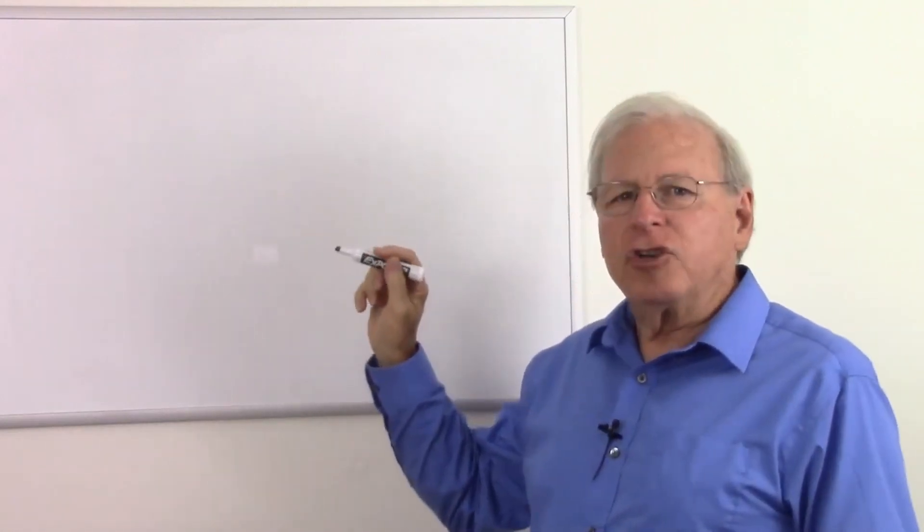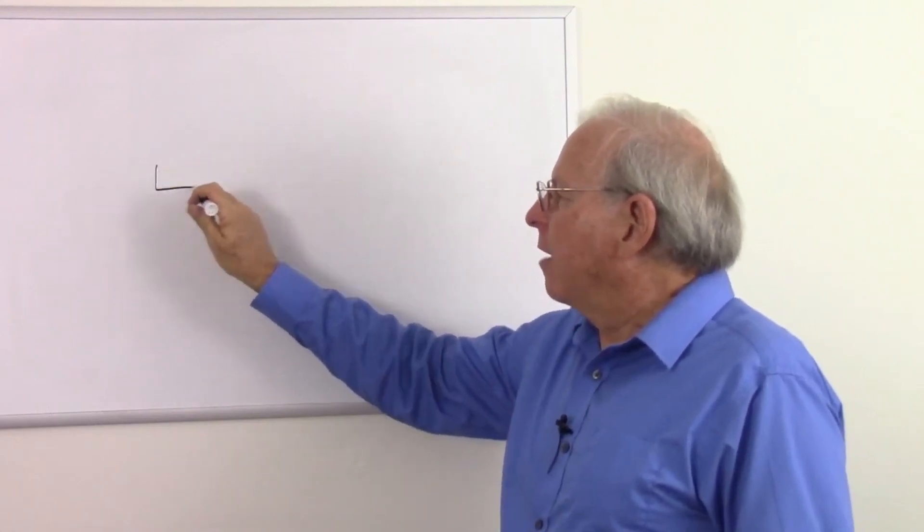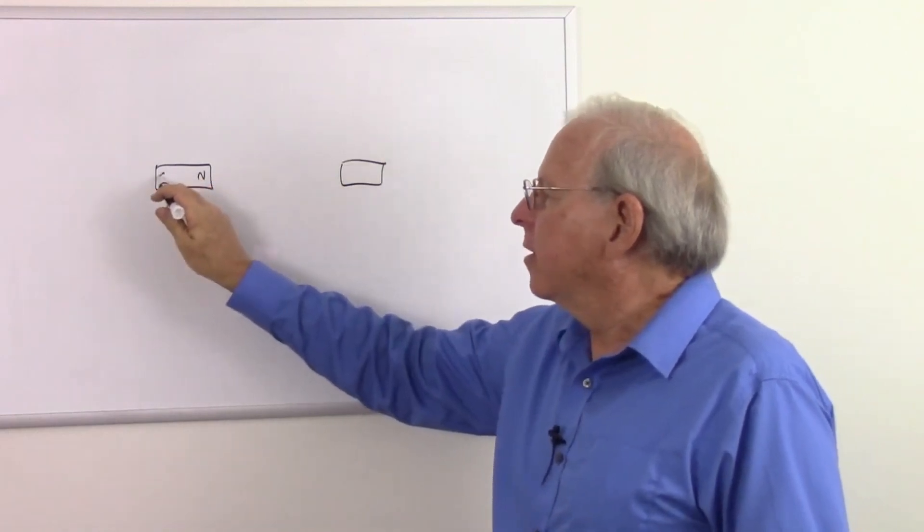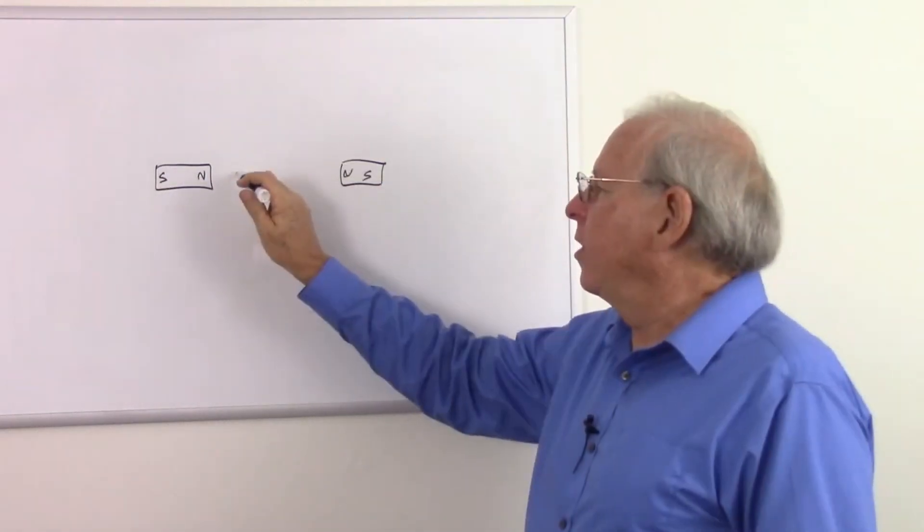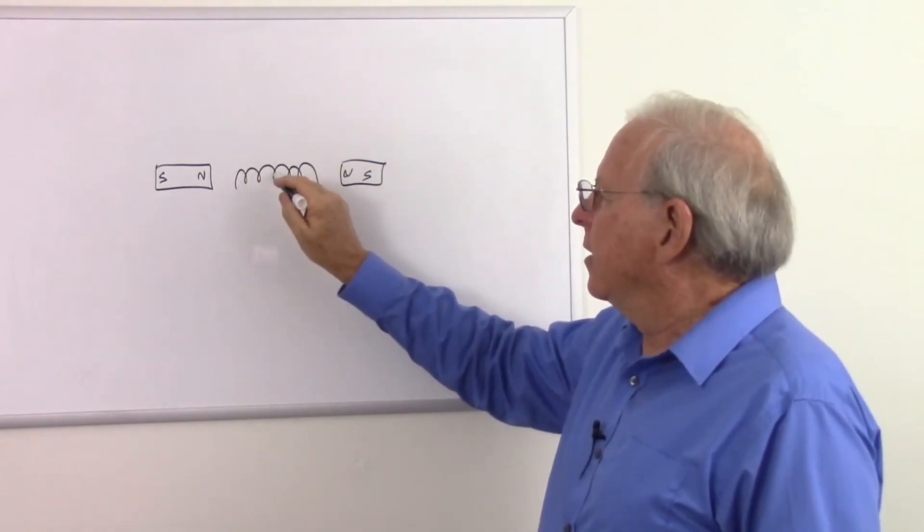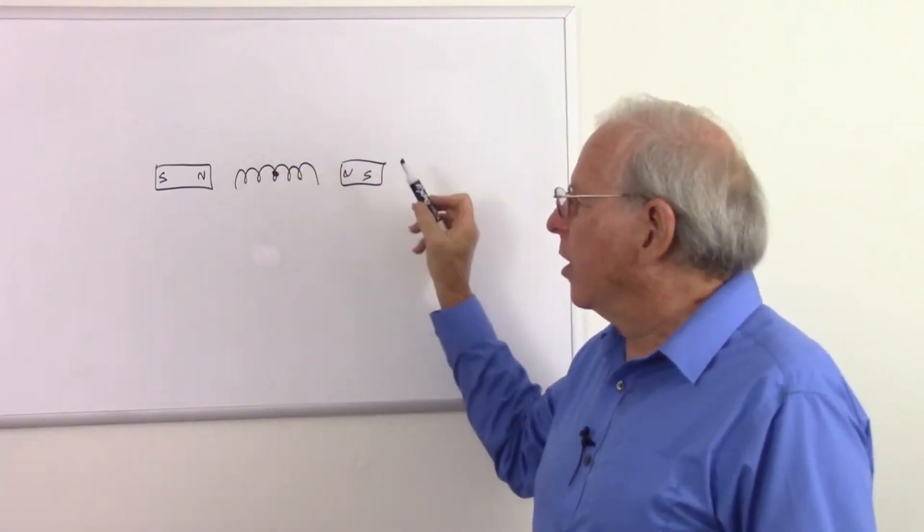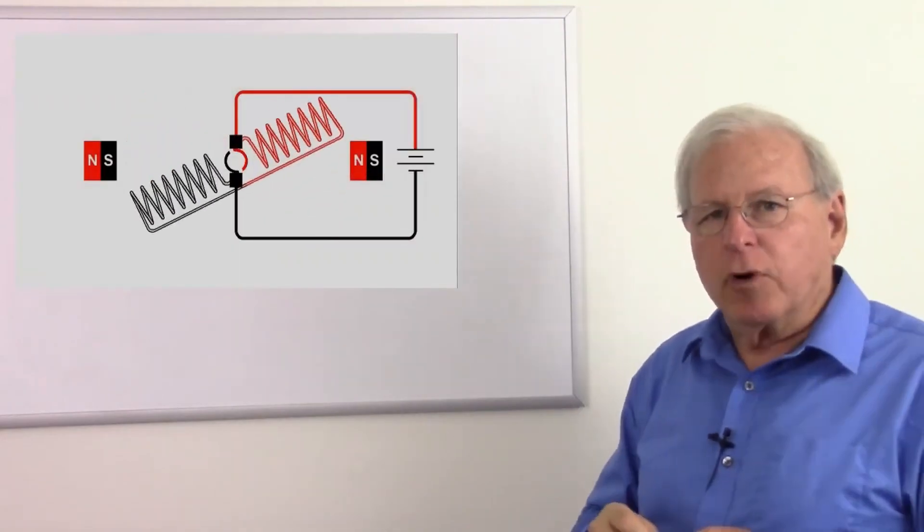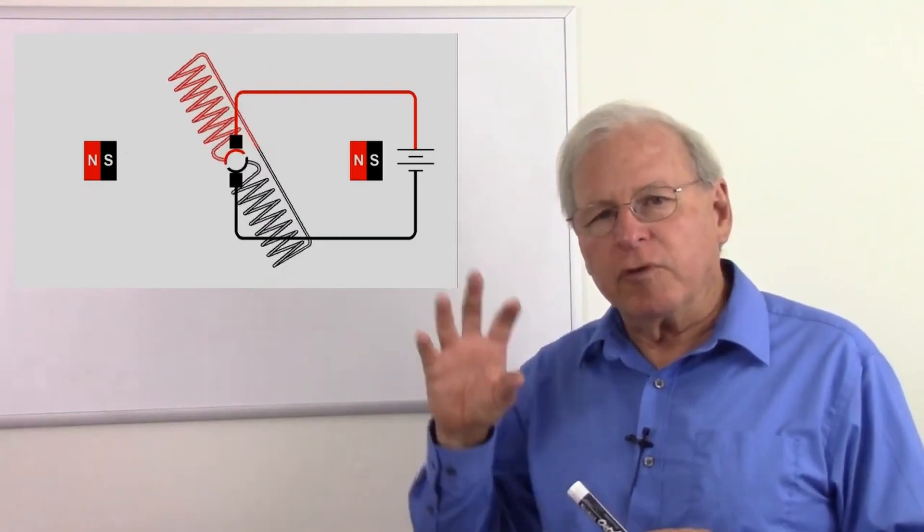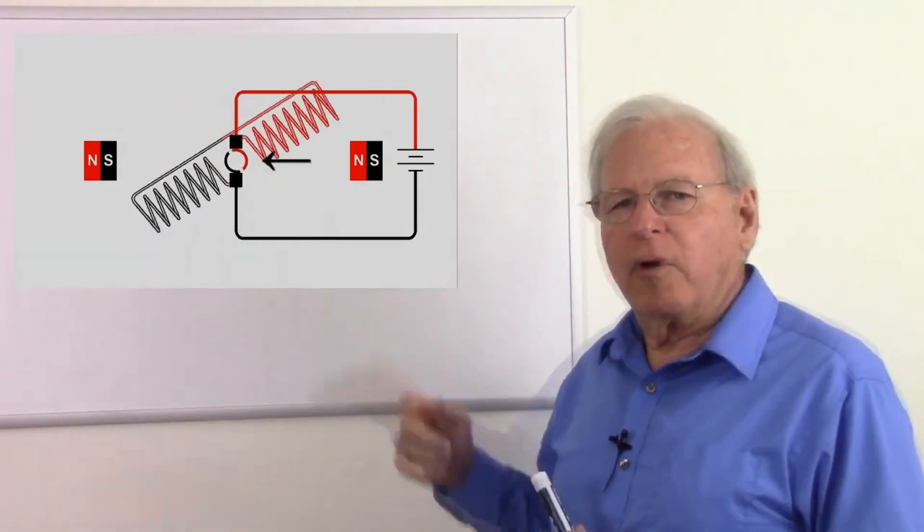So if we look at a generator that generates alternating current, I'm going to draw a diagram of an electric motor. So we have some magnets, and in between those we're going to have a coil of wire, and that coil of wire is going to be connected, it's going to be on a shaft. This is pretty hard to draw on a two-dimensional board here. So here's a diagram of a motor, and notice that we have the magnets and then the moving armature with the coil, and what we have is a commutator which moves with the coil.